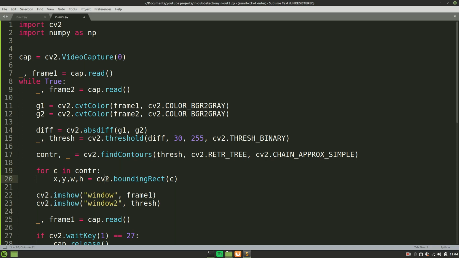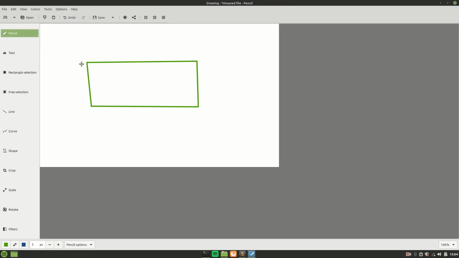So this function is going to return the x and y position of the rectangle and w, h, meaning the width and height of the rectangle. Basically, if this is the rectangle, then this will be the x, y position, this will be the width, and this will be the height. I hope this makes sense.